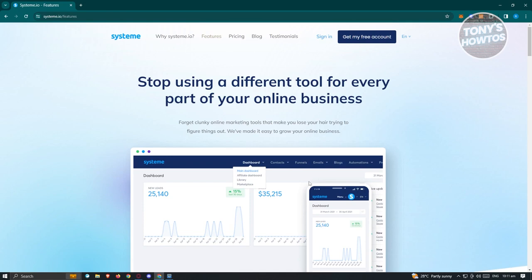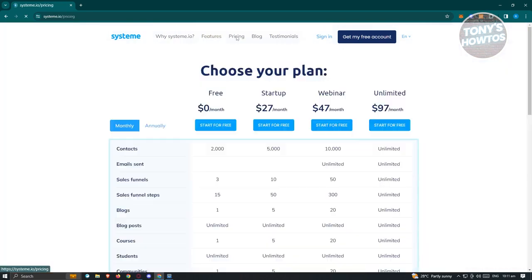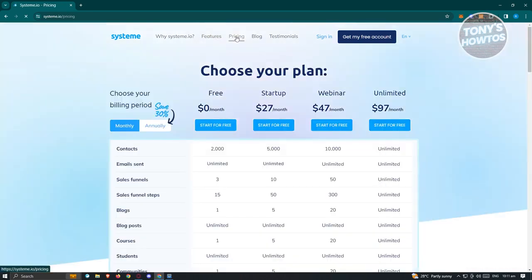Now you might be wondering, how do you use System.io? Is it free? How do we actually pay for it? Well, on their website here, we have their pricing. System.io can actually be used for free, but with limitations.